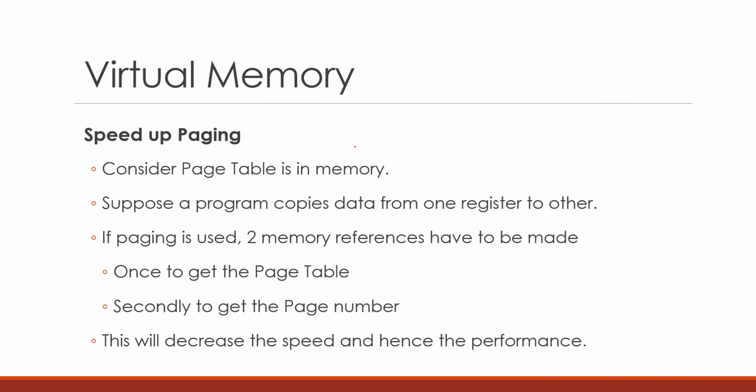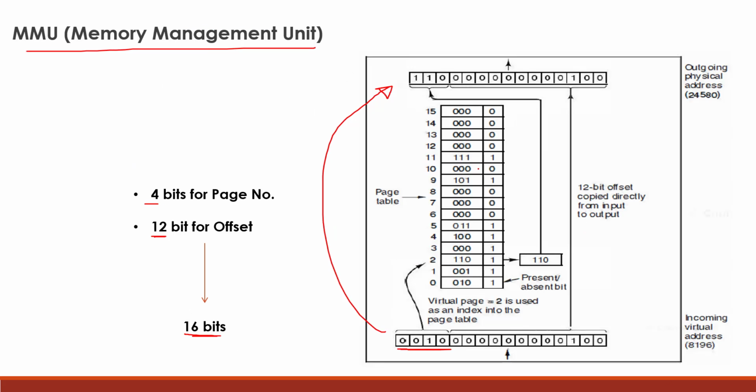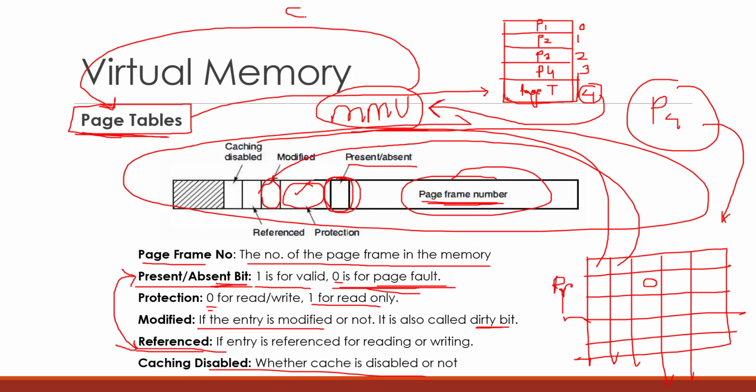Now, as you can see, it's important for the operating system to perform better, and it's important for the operating system to give the required information to the CPU on time. If this is not happening, then the operating system might not perform well. Now, what is happening right now? If the CPU is looking for a specific page, what does the CPU have to do? Let's say the CPU says, I'm looking for page 2 of process 4.